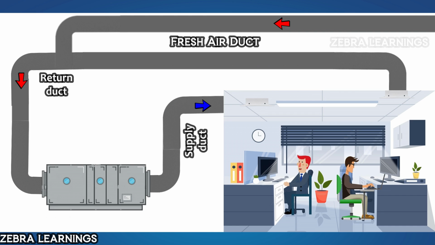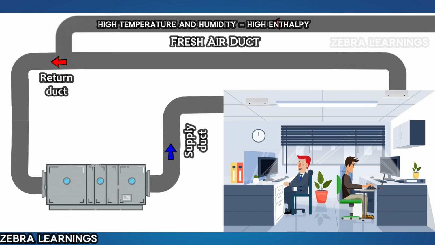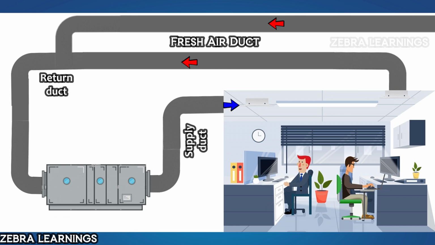However, outside air often has higher temperature and humidity levels, leading to a higher enthalpy value. This means more energy is required to cool and dehumidify the outside air before mixing it with the indoor air. When installing an AHU, it's important to consider the outside enthalpy value to ensure the system has enough capacity to cool both the recirculated and fresh air. Alternatively, we can measure how much outside air should be allowed into the AHU based on its capacity and control the amount accordingly to regulate the fresh air intake.